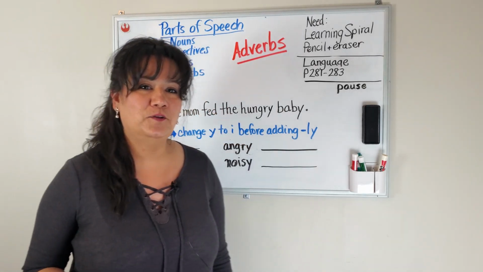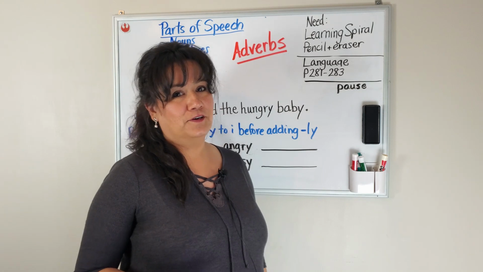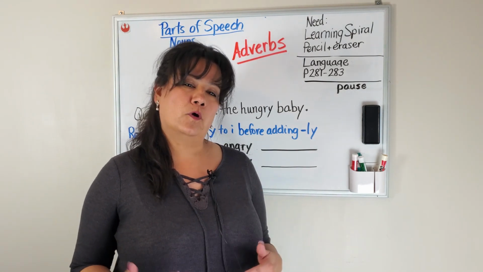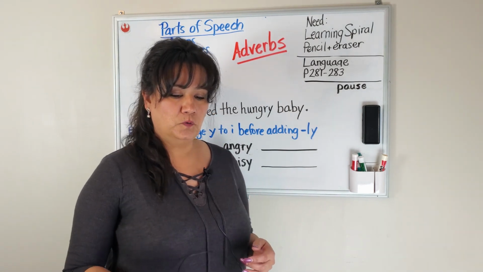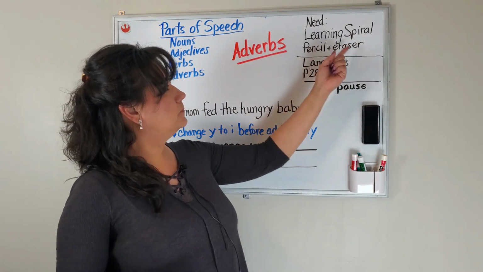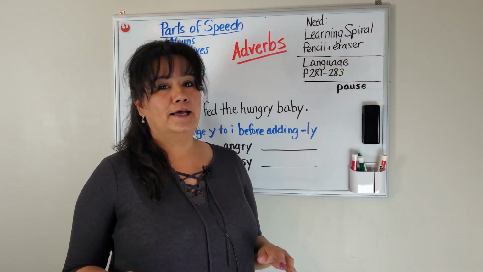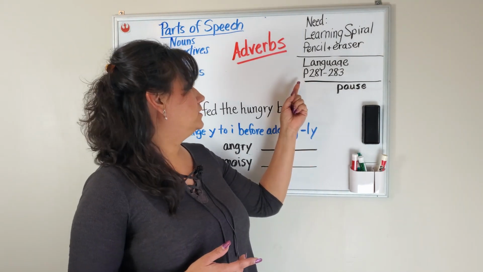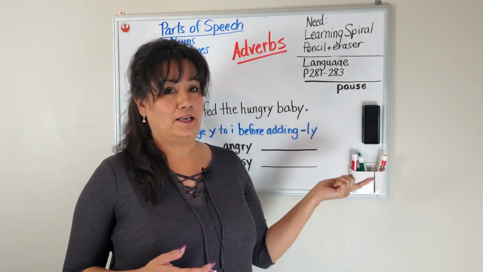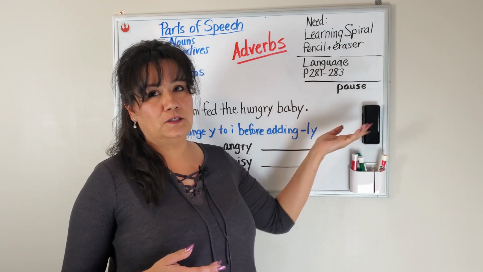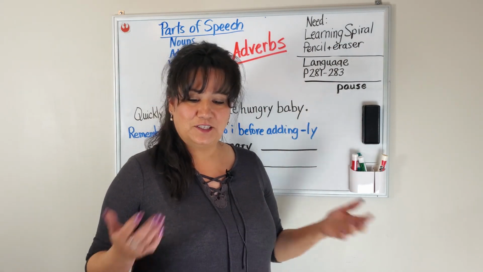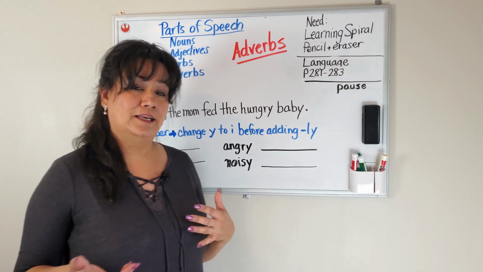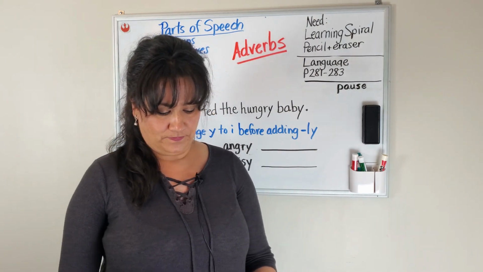Today we're going to continue with our lesson on adverbs, and we're going to do a little bit more with them today. You will need your learning spiral, a pencil, and an eraser again. And of course, we're going to continue with language pages 281, 283. If you need to pause the video, you can do that so that you can finish writing the sentence that we're going to write today.